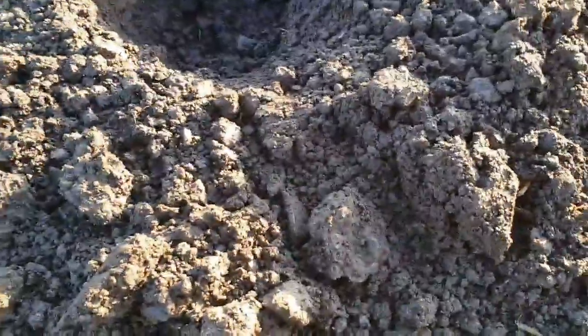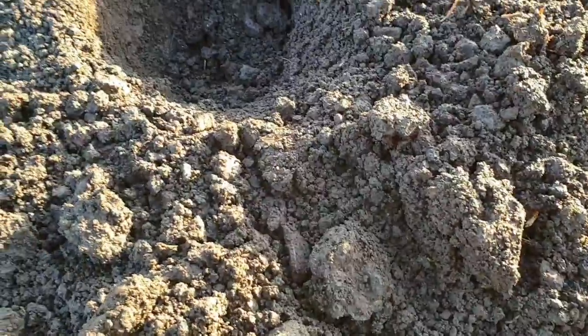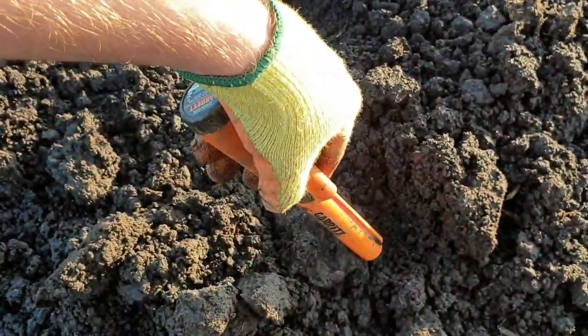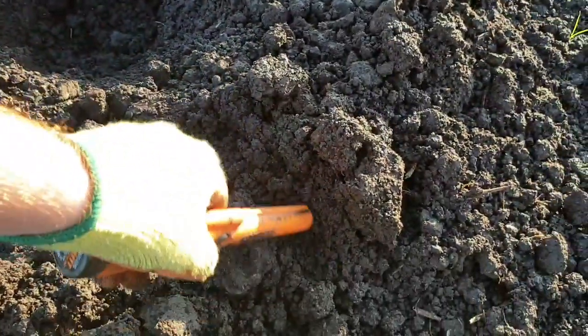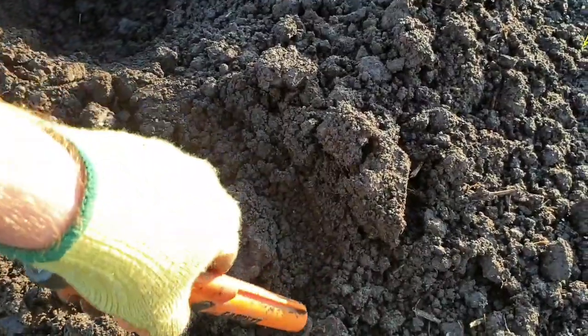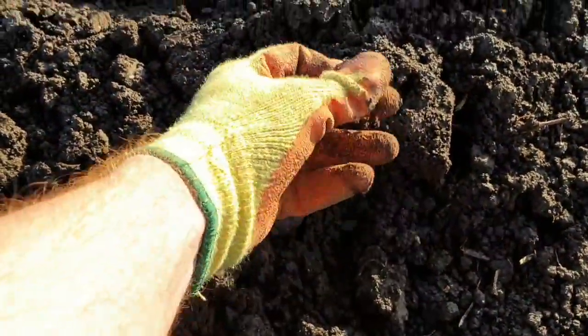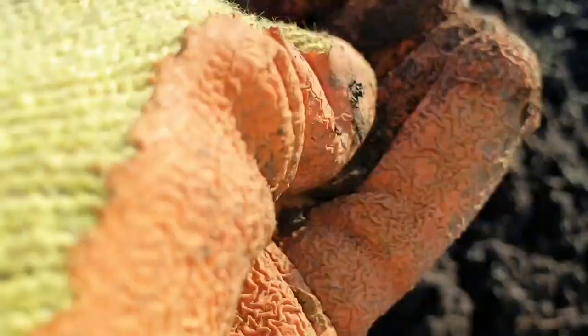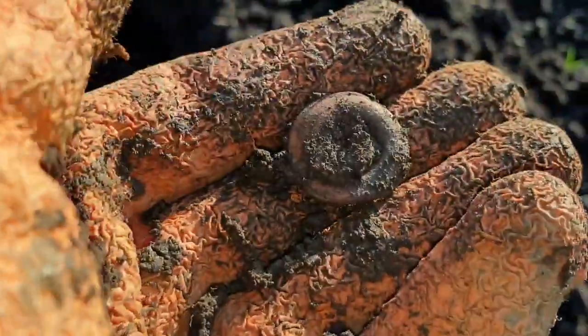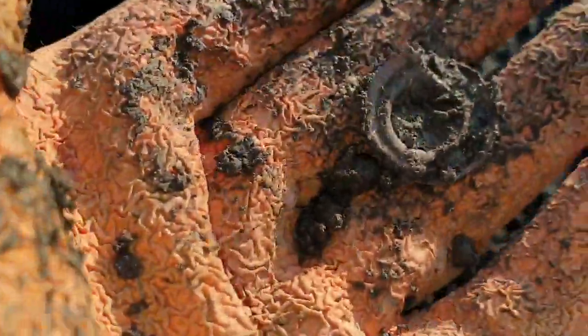And so our next signal again was very iffy, so I didn't really film it while I was finding it. And again, it's a nightmare trying to find anything in amongst this lot. I suspect this is just one of those coppery brass rings that pop up all over this field. I think I heard someone calling them tarpaulin rings. So it could well have been that.